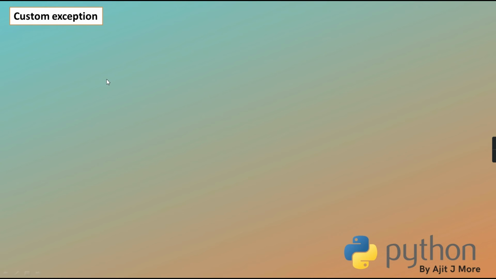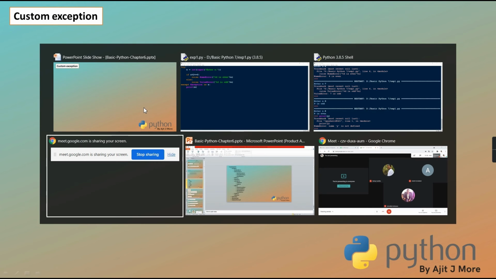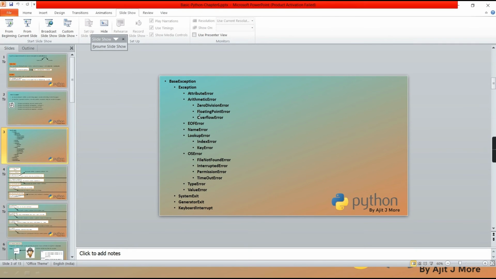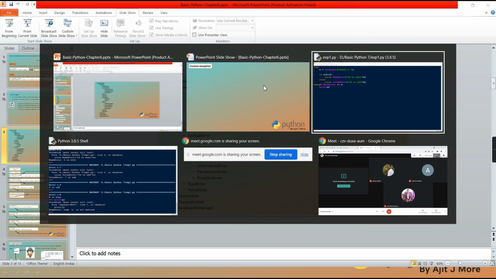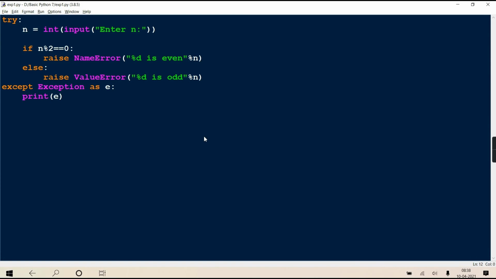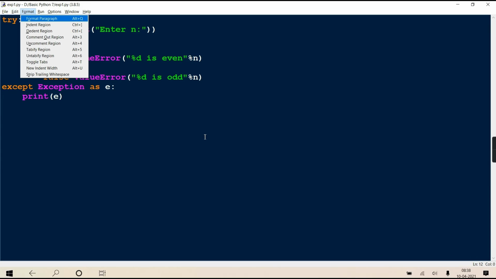You can create a class and throw an object of the class, but that class should be part of this hierarchy. So you have to create your own exception and derive it from any one of this family. Generally we derive from Exception, and from Exception we derive our exception and do the work. Clear? I'll take a simple example of it. For example, the same one I'll take.